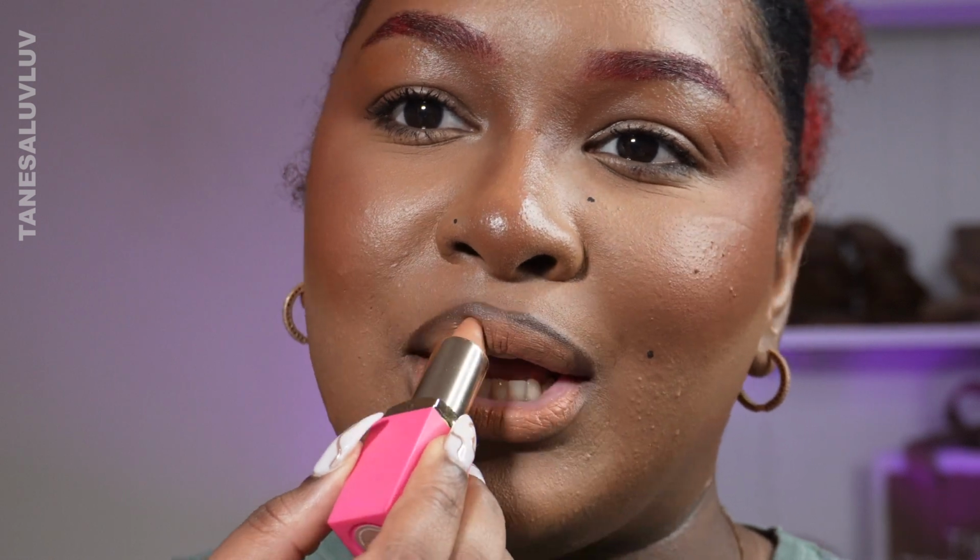Okay, so she's not wearing eyelashes. Okay, Miss Uche. I don't know how to do mascara very well. Okay, so I added the mascara. I'm not a mascara girl. Next is adding the lip gloss. I went with Juvia's Place lipstick in shade Lady. Love these. I have a few Juvia's Place lipsticks. I added that really light lipstick, which is what her lips look like.